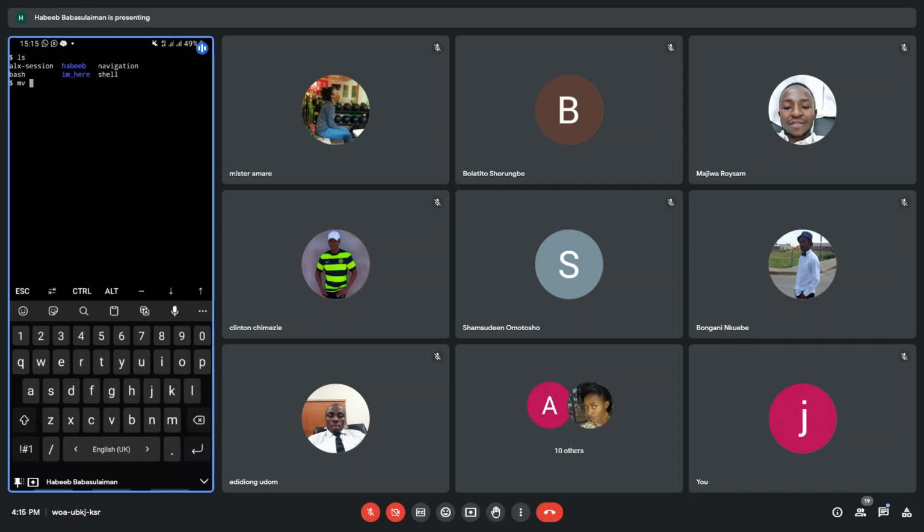Oh, let us do ls again. Can you see? This is deleted. I hope you are understanding it like this. I told you earlier that move is used for two purposes. One of it is to copy the content of a file, and the second one is to delete a file.